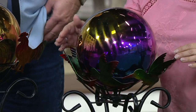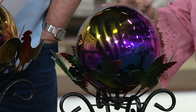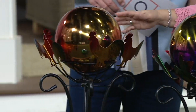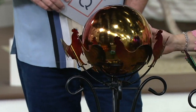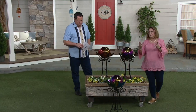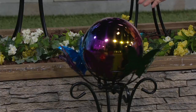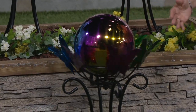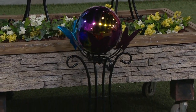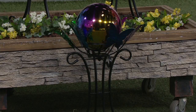There you're seeing our hummingbird choice, and that's one of the choices that's got those vibrant colors. Right in front of David here, we have our rooster — look how cute those little roosters marching around. And then in the front we have a butterfly. I'm spinning them with my hand because we don't have wind here in the studio, but at home the wind is going to capture these butterflies and send them spinning around that gorgeous gazing ball. It's such a highly polished gazing ball you can see the studio reflected in it.